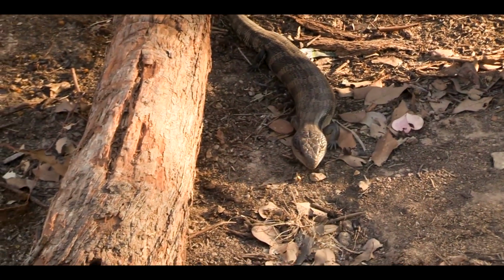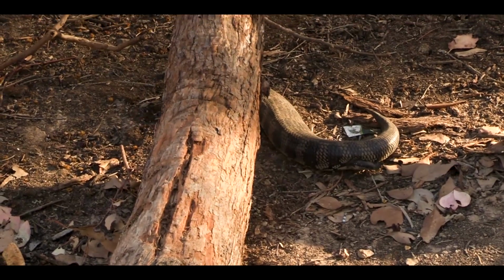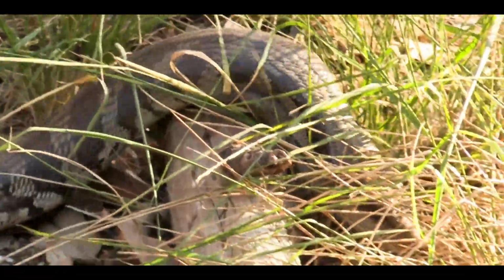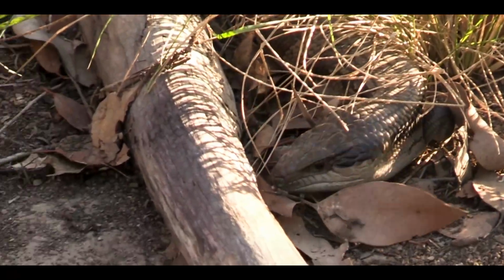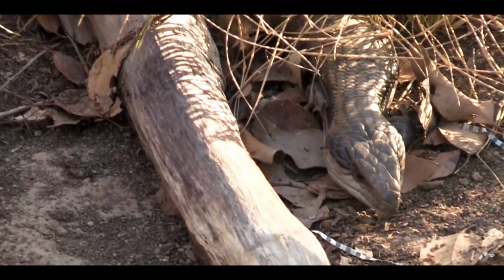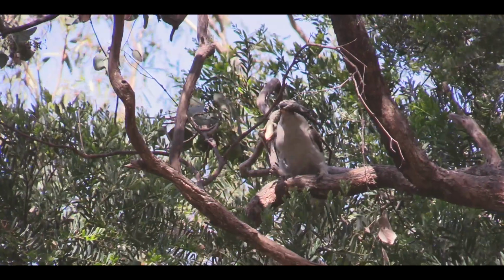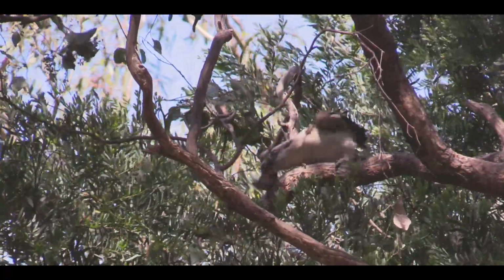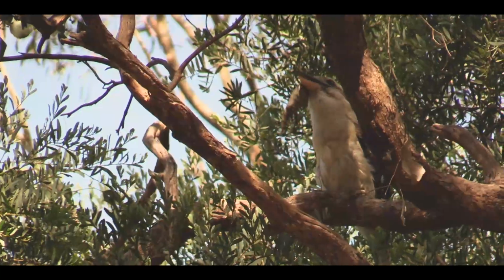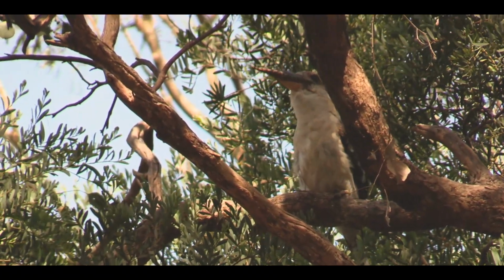There are 2 species of blue-tongue lizards found in Nillumbik, the blotched blue-tongue and the common blue-tongue. Both species scour the forest and grassland floor for all types of insects. Adult blue tongues can weigh the best part of half a kg, meaning they provide a significant meal for predators such as the laughing kookaburra. After tenderizing their catch, they swallow the entire animal down their throat.